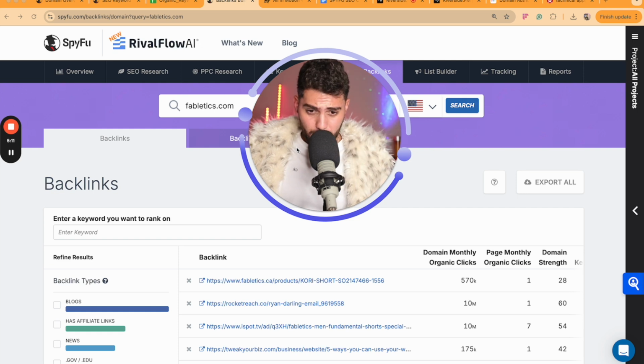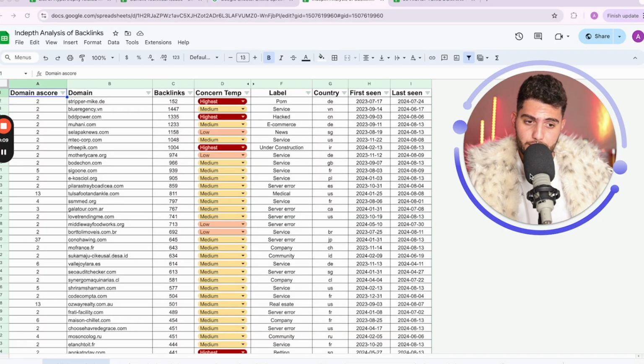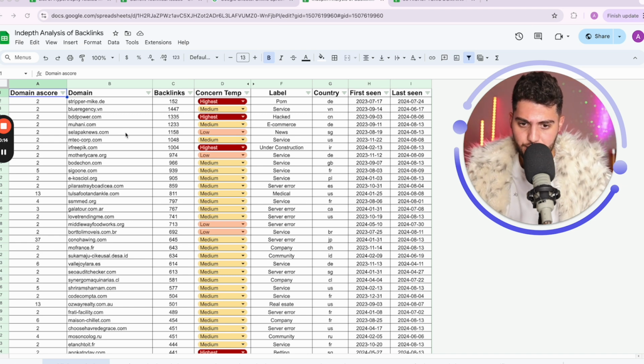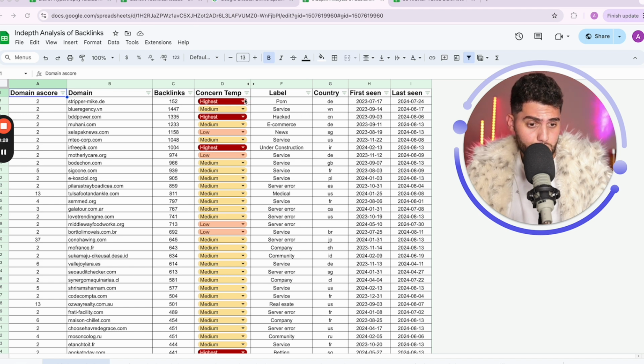It's a lot of work, but if you want to do SEO the right way, and if you want to create sustainable traffic and save a lot of ad clicks, you're going to have to go through the labor. I just want to show you guys what the backlink audit looks like. When my team dives into the backlinks, we have a full SOP for this. Basically, we'll create an Excel sheet like this, and we'll create a domain authority score associated to the website linking to the client's website. The source, which is the domain, the amount of backlinks that they're getting from the source, the concern levels, right?